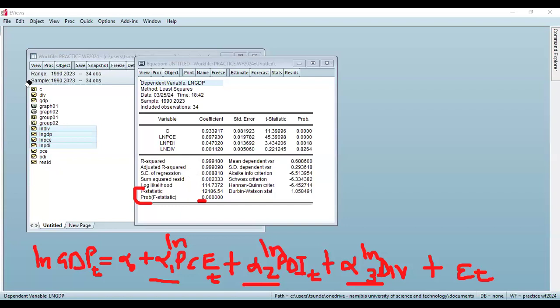What is this telling us? Sir, is it that they are jointly significant in explaining the dependent variable? At what percentage?